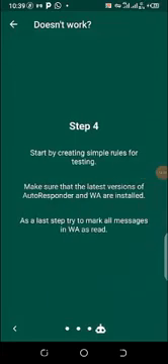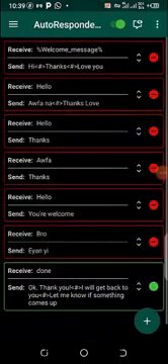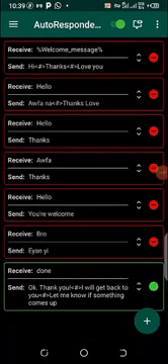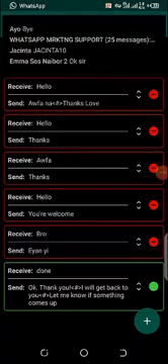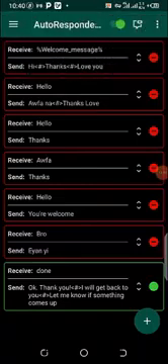And then step 4, here is where you can troubleshoot the app if it doesn't work. Sometimes it might be a network issue, and sometimes it might be an issue from the app. But most times it works. So if it doesn't work, you just go there to troubleshoot it.